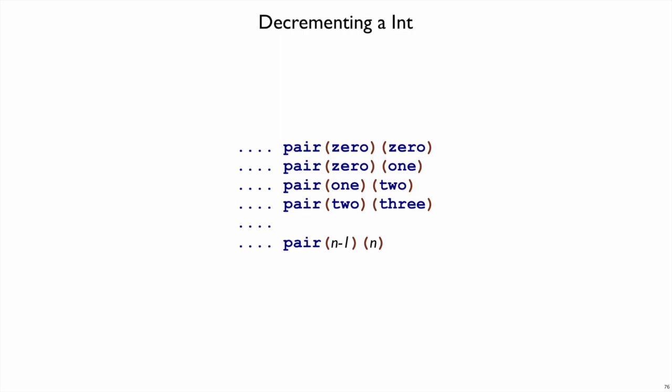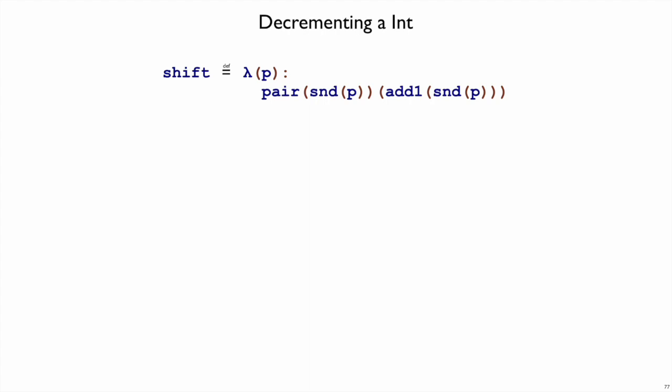So the new trick we need is to use pairs and keep track of 2 numbers at a time. So in general, I'm going to have a pair that has an old value and then the next value. And that way, if I build up to n here, I can look back at the first part of the pair, and get the n minus 1 out. To get started, we'll start with 0 and 0, but after we go at least one spot, the number that's the second part of the pair will always be 1 bigger. So I need this helper function that I'll call shift. Shift takes our current pair, which has n minus 1 and n. It shifts the second part, that is, it moves the n to the first part of the pair and adds 1 to the second part of the pair.